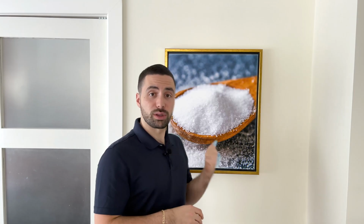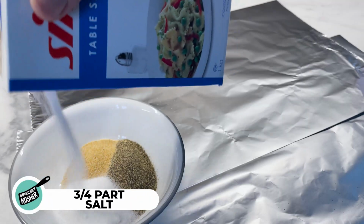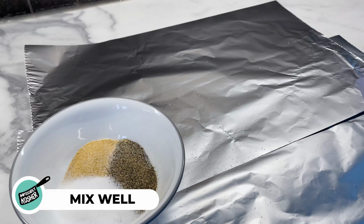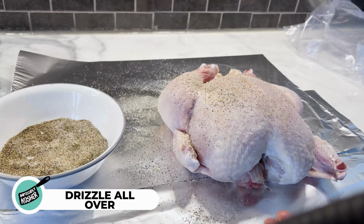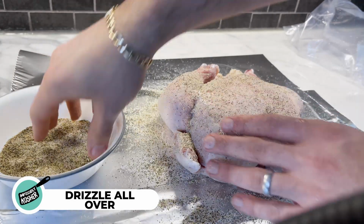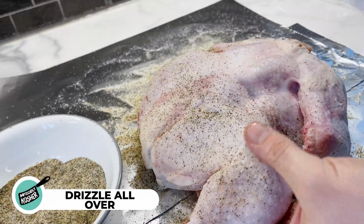Now this is going to be one of the healthiest recipes you've ever seen for chicken. Spice rub, easy. Salt, pepper, and optional, garlic powder. 1 part black pepper, 3/4 part salt, and 1 part garlic powder. Mix it up really well and drizzle it all over the chicken, inside the cavity, on all the skin, in every nook and cranny. Flip it over, really make sure to get it completely covered.